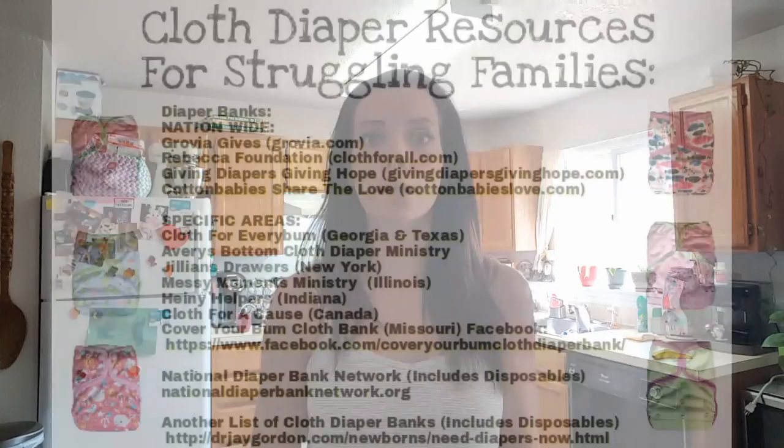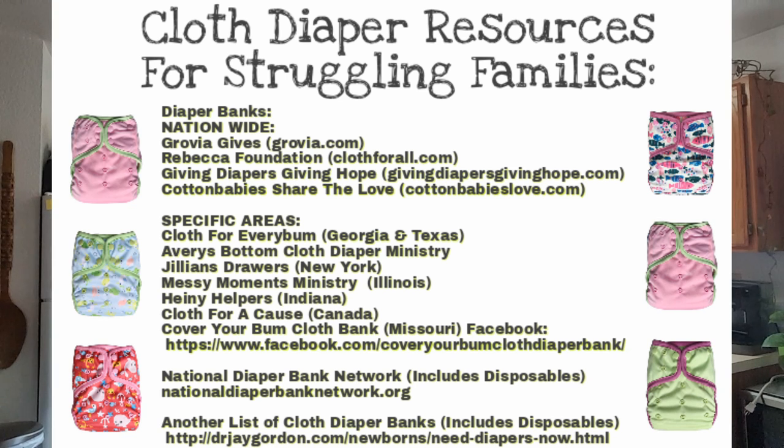I'm also going to mention that there are a lot of cloth diaper companies and resources that offer to either give you or lend you cloth diapers to cloth diaper your baby. If you're really, really struggling, a lot of them will ask for a government issued WIC card or some sort of proof that you need assistance, but they will provide you with diapers that you can either keep or use until your baby is like 2 or 3 years old, at which time you return them and then they sanitize and wash them and pass them on to a new family. Pretty much all the major companies have programs, but there's also smaller ones and there's also area specific ones. And I will leave a list of those on the screen, and I'll also leave a list down in the comments. I hope that this video helps families that are really struggling in the interim while they're getting approved for those programs or need immediate solutions today.